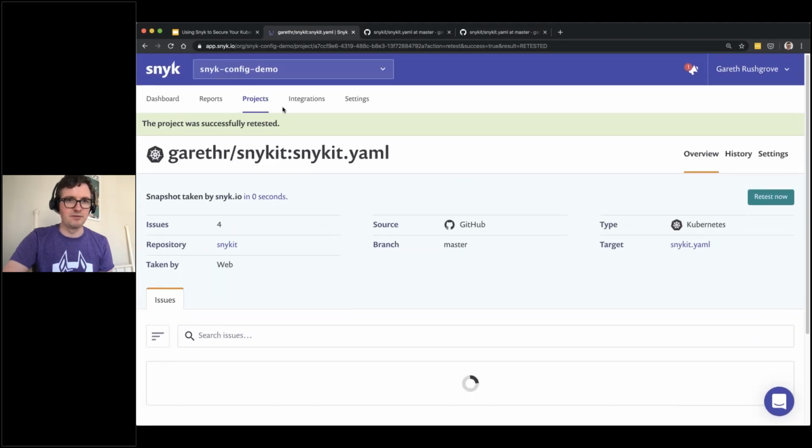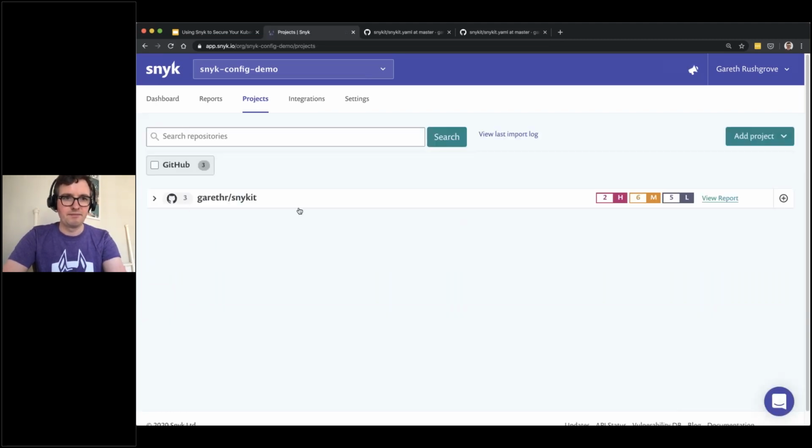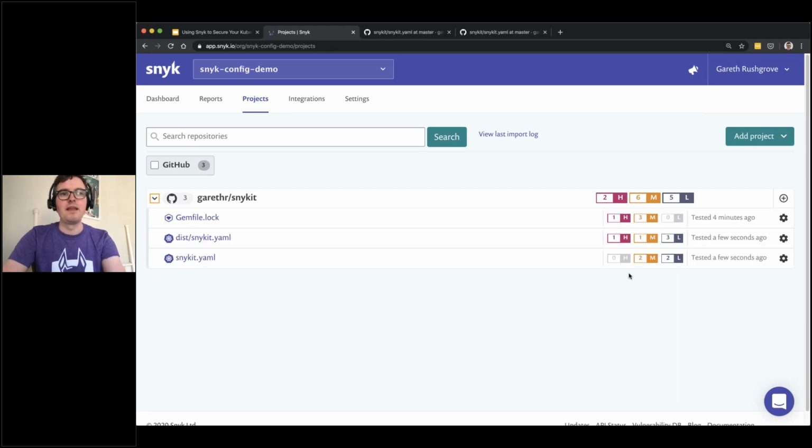Oh, I think that's just rebuilding it. Okay, yep. And there you can see that we've changed the original file, and we've got fewer vulnerabilities showing up. I've got a GitHub action that's going to generate my actual final file, that will also trigger a retest and an update of the UI.